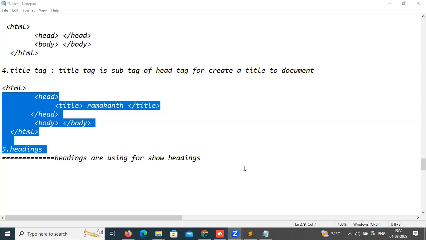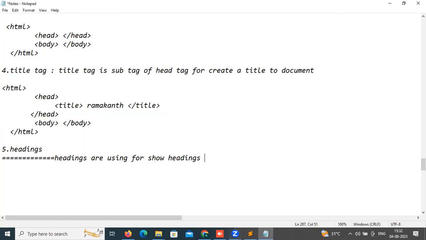Headings are used to show headings for text. So let me talk about headings. Headings in HTML are only H1 to H6.